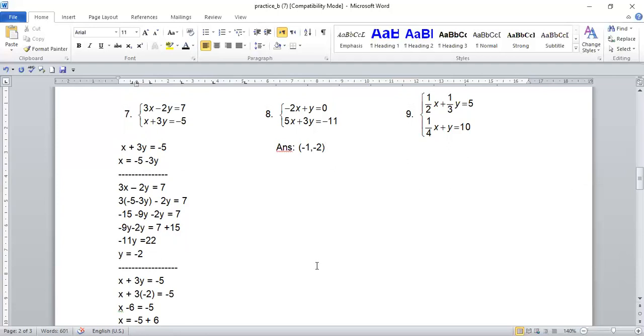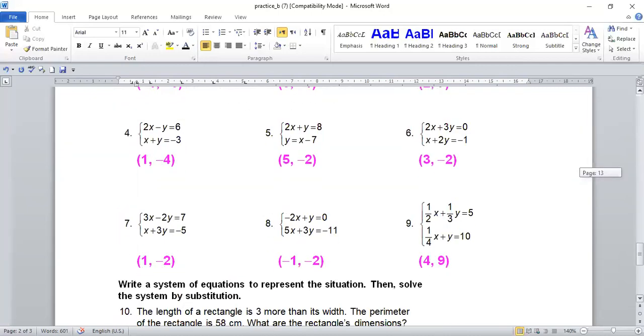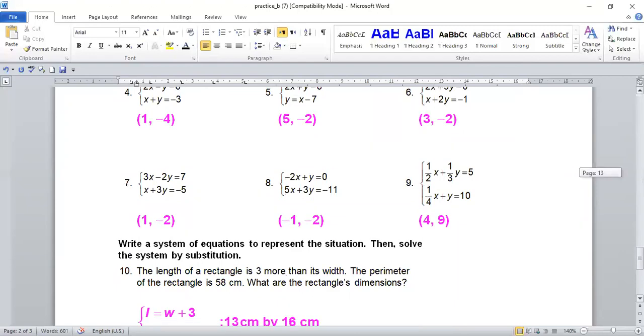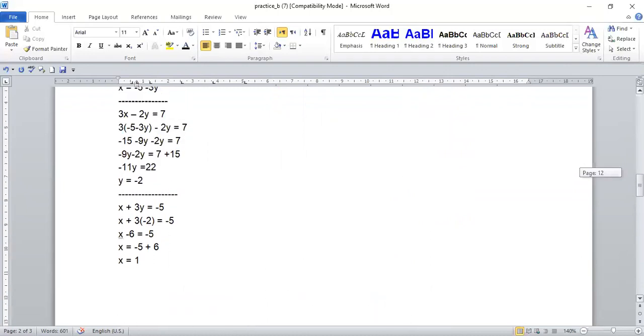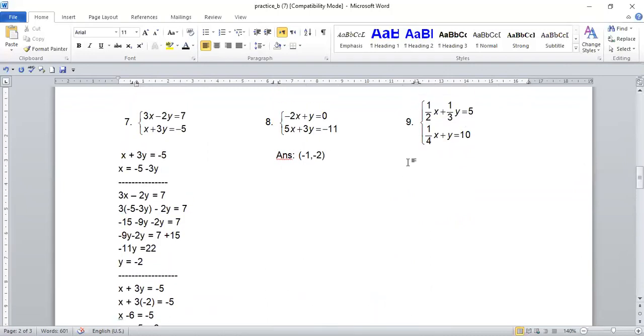Okay, now this question, let's see. Okay, if you have solved question number 9, your answer needs to be 4 and 9. Now this is quite a long procedure because you're dealing with fractions in this question. Now I can hear your voices in my mind, teacher, this will come in the exam. Of course I don't know what will come in the exam, we still don't know will the exam be there or not. I have no idea. But you cannot ignore it. Try to do question number 9.